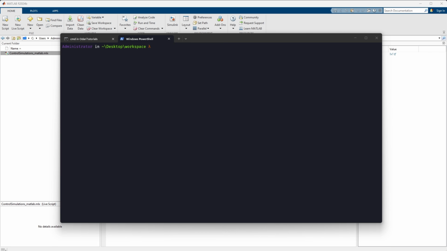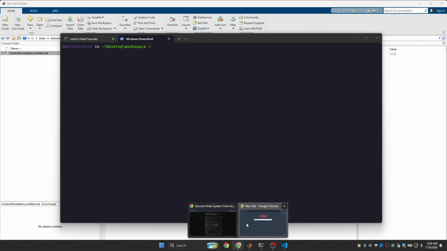Do control simulation, specifically for time domain analysis, using one, MATLAB, and two, Python. So you're going to have the numerical problem, see how to solve it just by hand, and also have a simulation in it and try to see what we can get out, how fast we can do a simulation project for control. So I have the document, so I can go to my document where I've saved the work.